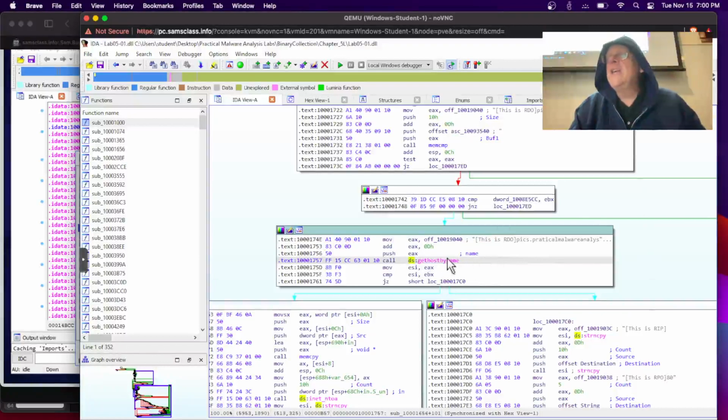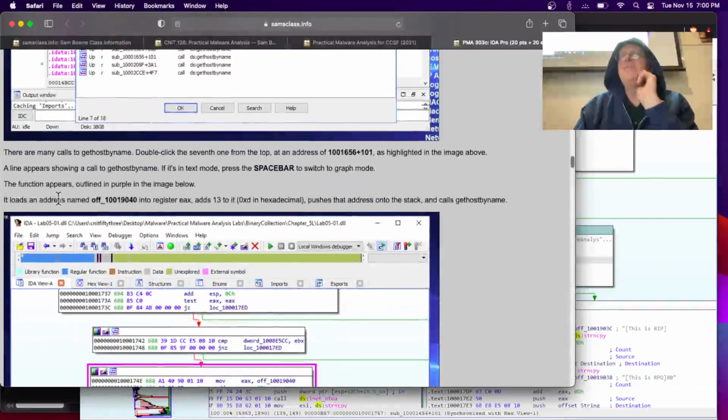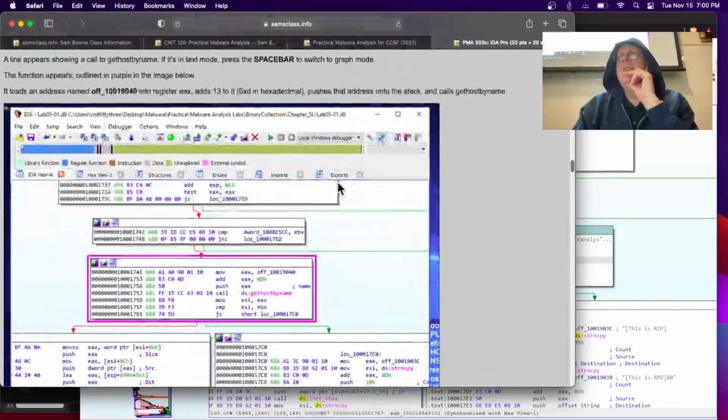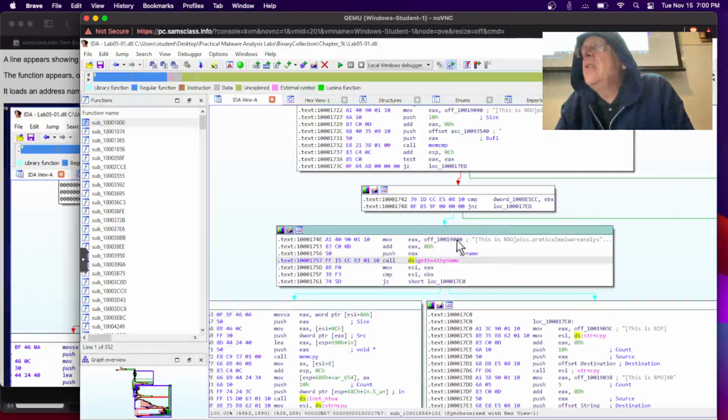And here we are calling gethostbyname. And see, here is a readable message. This is PICS, practical analysis. All right, and so I think there's a flag defined around here. Right, it loads this. You can see what it does here. It loads something from an offset here, and then adds something, and then pushes EAX. This pushes a name. This loads an address to a name, and then it calls this.